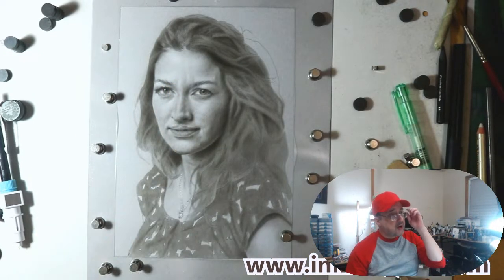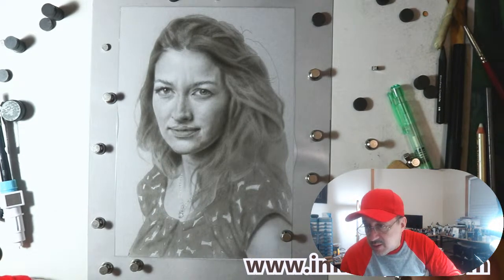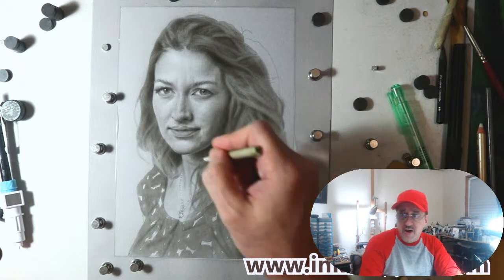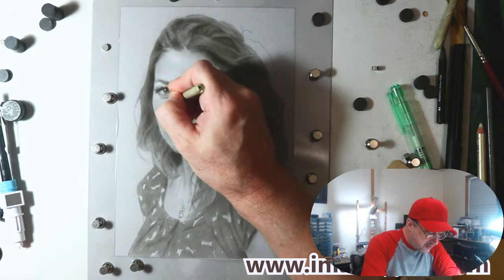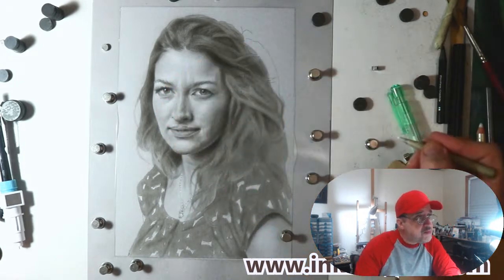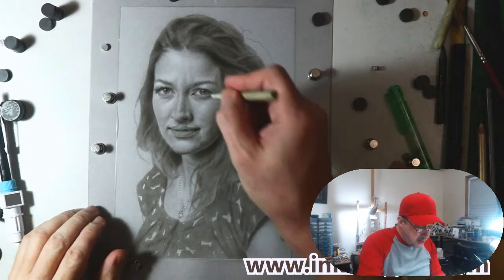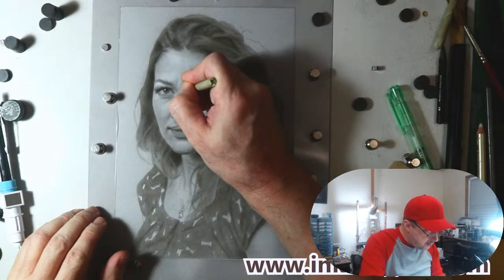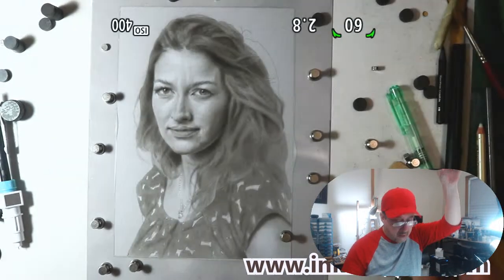And see how we're kind of working on that malar fat right there. Oh yes, so this is definitely Wendy. This is a tortillon, which is different than a stump. But same process. Let's darken this a little bit. There we go. Okay, so let's work on some of the larger areas here of light. So now I'm kind of rubbing that white pastel into the surface. I can lighten this a little bit. There we go.